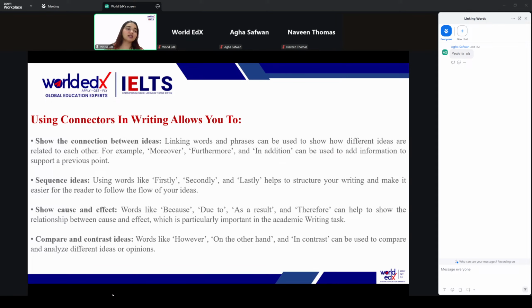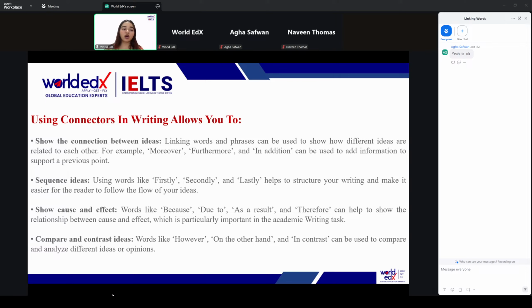The next is sequence of ideas. Sequence means in the essay you need to address the essay with sequential linkers. So when you start with body one, you will write firstly, to begin with, to start with, to embark on. Secondly, then you can use moreover. Lastly, you can use in conclusion, to conclude, to sum up. So sequential ideas need to be used with the correct form of the linkers as well.